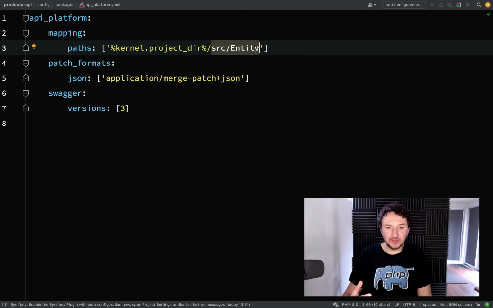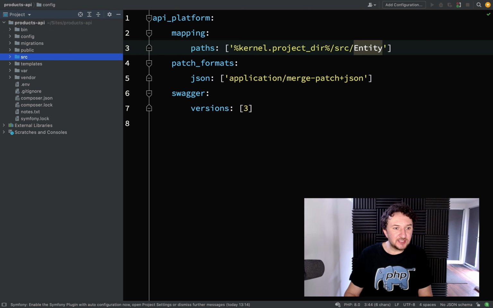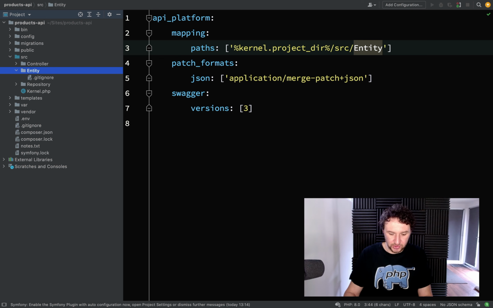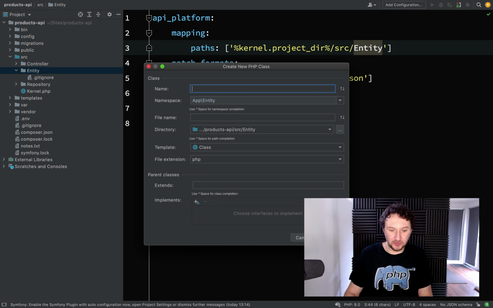If you're familiar with the Symfony framework, or you've used Symfony before, then this is where you create entities which are your public data models. And so that's what we're going to do. So we need to go to source, entity, and in here we're just going to create an initial PHP class, and we're going to call it Manufacturer. So don't start getting ahead of ourselves and thinking in terms of entities.